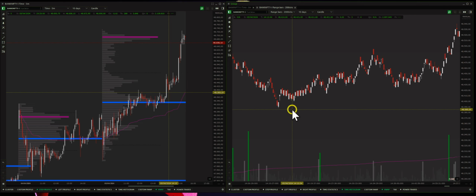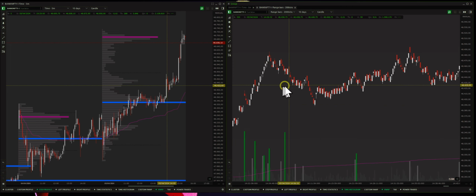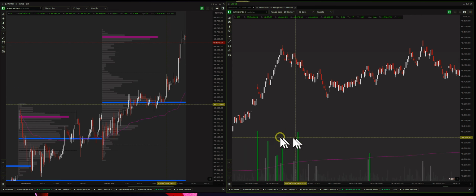Now the other interesting part, where things start getting interesting, is when you have these volumes plotted. Again, this is the color scheme that I've employed, and I've discussed it in my past videos. I will do a proper video on how to set up these charts in the coming few days.